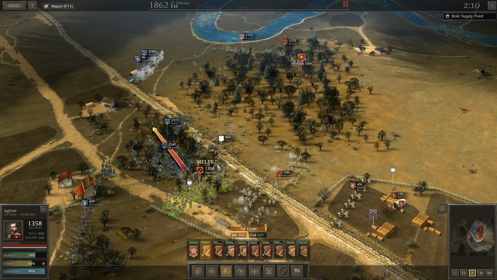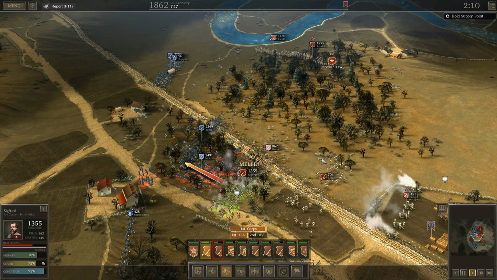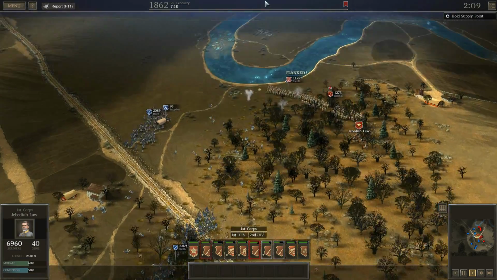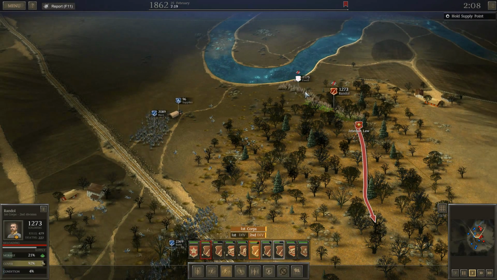We got some skirmishers off on our left flank, too. Nice, that's what I'm talking about. Guess he just wanted to get a little closer. And is he routing? Wow, MacArthur is routing. That's amazing. We're going to move Randall down south so we can avoid some of the attacks.